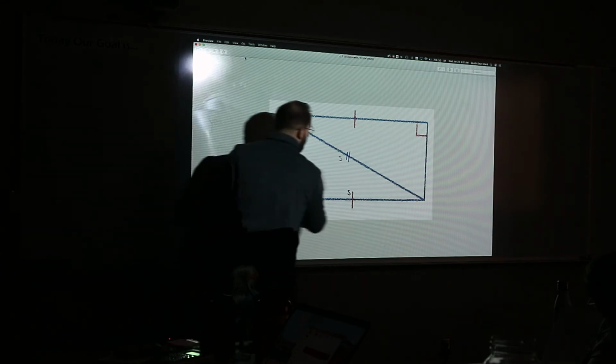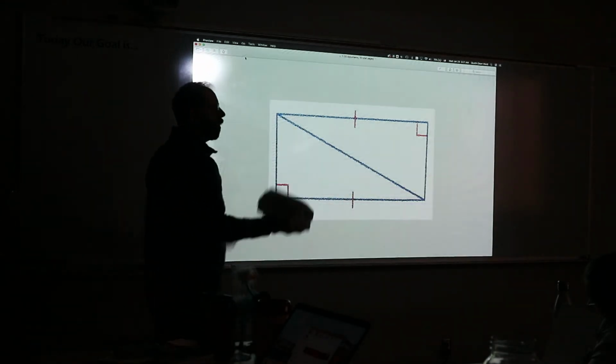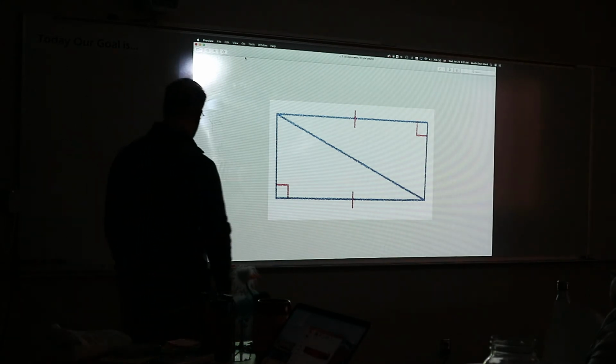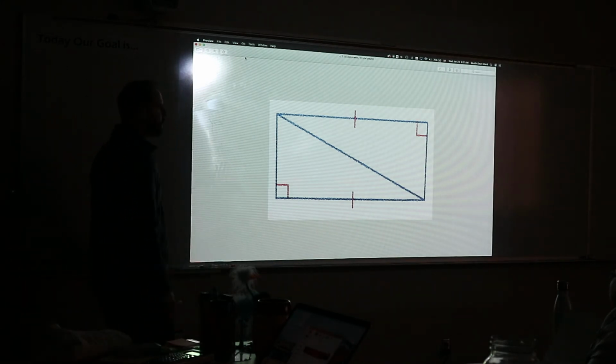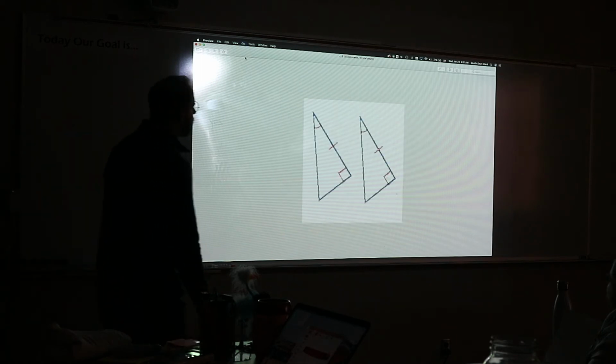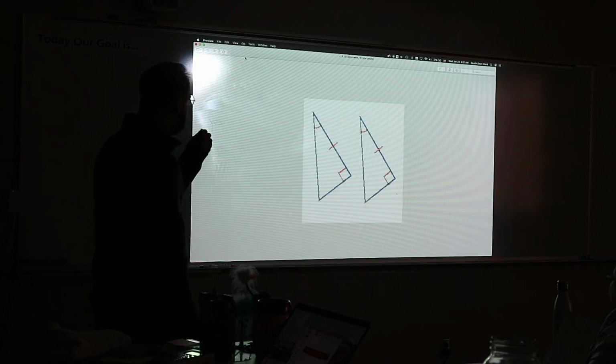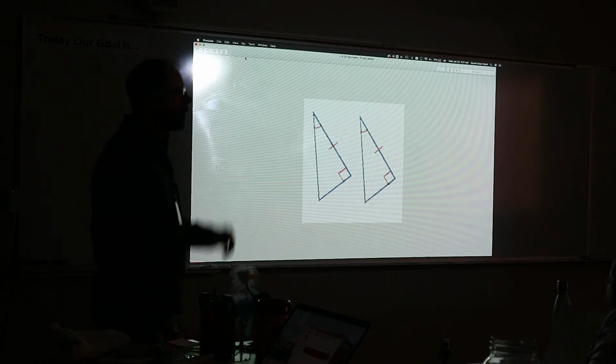Alright, so that was kind of a tricky one. That was probably one of the harder ones I saw in the textbook. Again, I pulled all these problems from your textbook, and I took all the words out, I just want to see if you guys can figure it out. I think this is one of the last ones that we have. No, I have one more. There's one more after this.